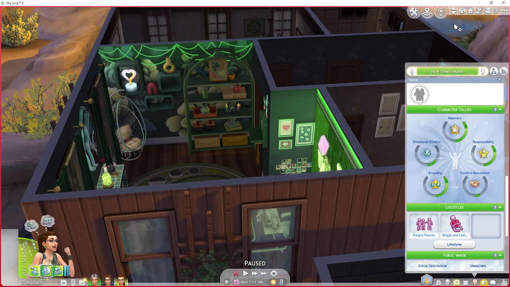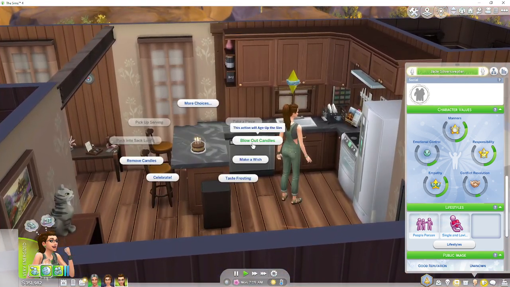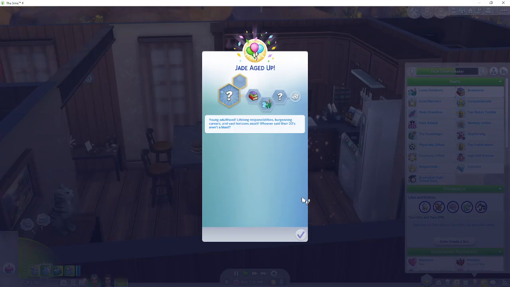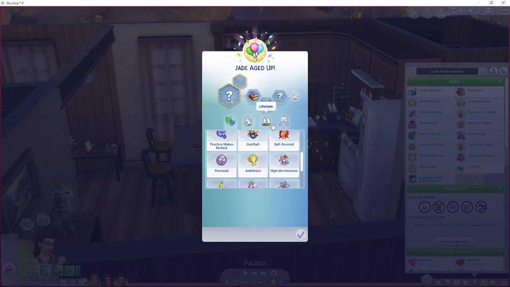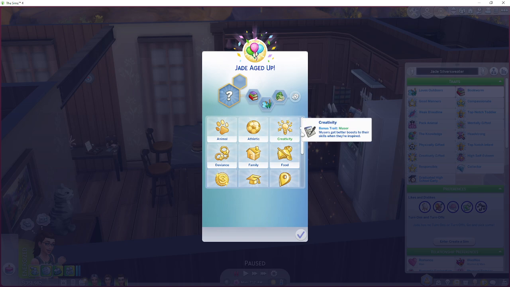So yeah, it's her birthday, so let's go ahead and level her up, so to speak. All right, Jade, blow out your candles, baby. All right, and here we become a young adult. All right, so we're gonna pick the trait of vegetarian. That was lifestyle. Green fiend. There it is. So she's a vegetarian.